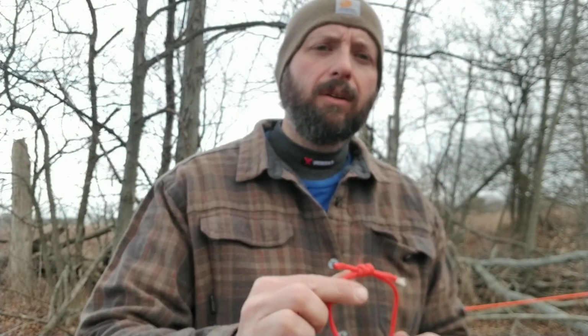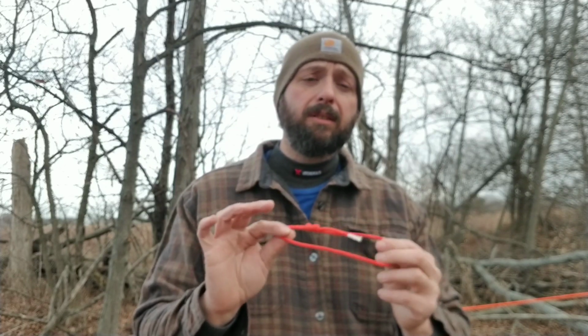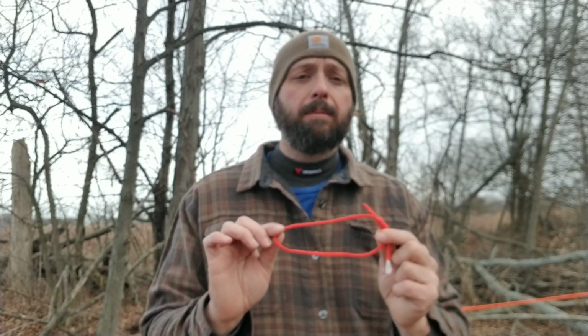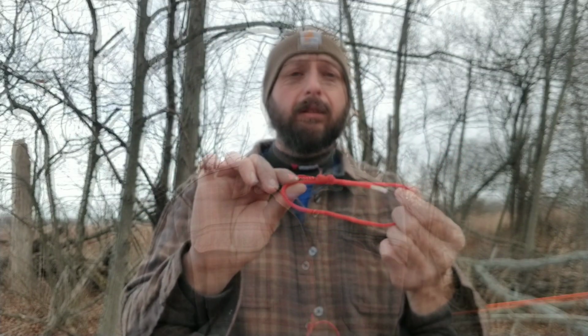So this is a good knot to know. The double fisherman's bend is useful. However, in a shelter system, you tie them once and you leave them in the loop. This is part of my system. These loops stay with my ridge line. I usually make up 4 of them, 1 per corner of the tarp. If I happen to lose one, I can make one on the fly. It's not that big a deal.